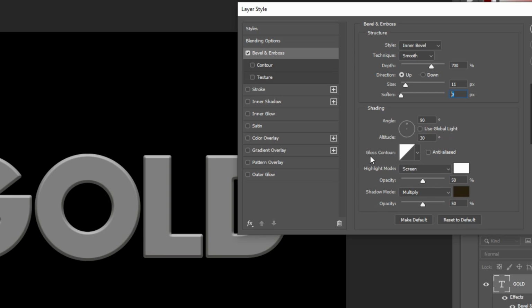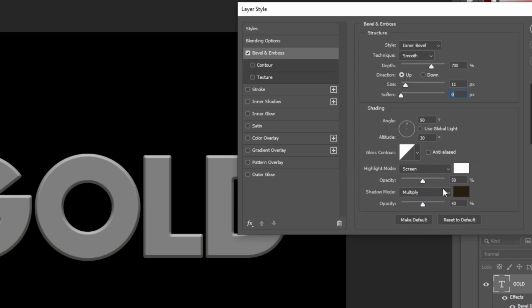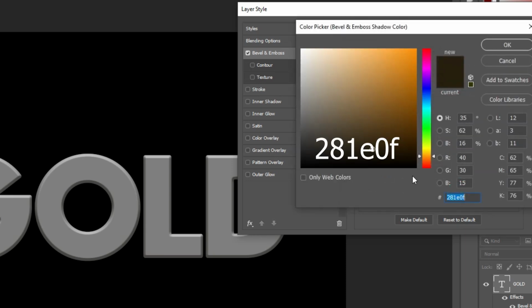Make sure for the gloss contour you have the first one selected, and screen 50, multiply. Make sure this one is at multiply, and choose the color for this. Okay, this is the color code.